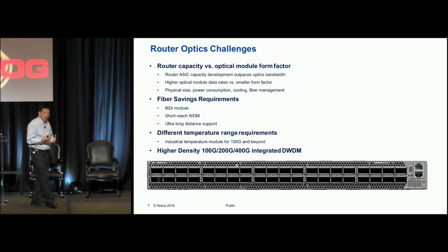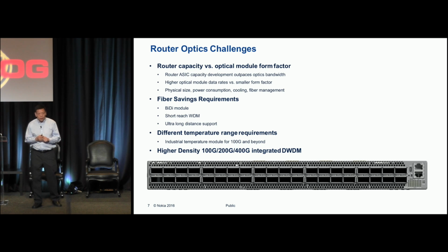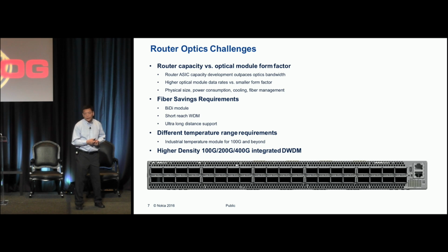And we also constantly have this kind of challenge. Should we stay with the current, for example this year, 100 gig module, or should we move to the next higher speed module? When you first jump into the higher speed module, obviously you don't have the cost benefit. You have some other benefit, but it's extremely difficult to see, like the early days of 100 gig, right? So the baseline 100 gig module cost needs to be absolutely smaller than 10 times 10 gig. But in the early days, you cannot achieve that, right? The real goal is not just 10 times. It should be maybe 5 times, maybe 4 times, so we can improve the cost.